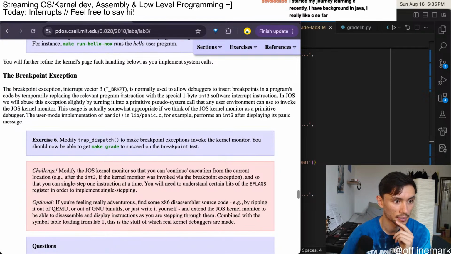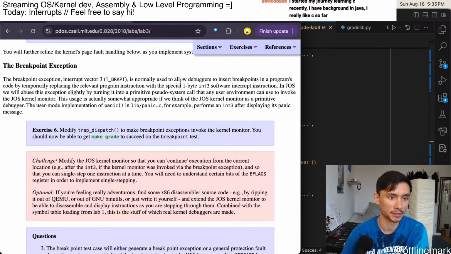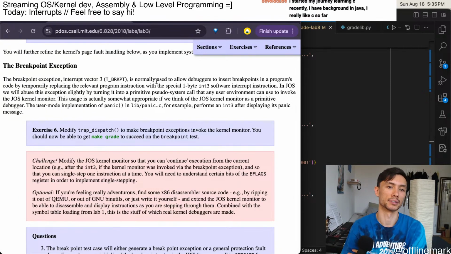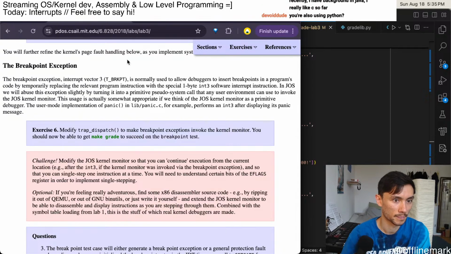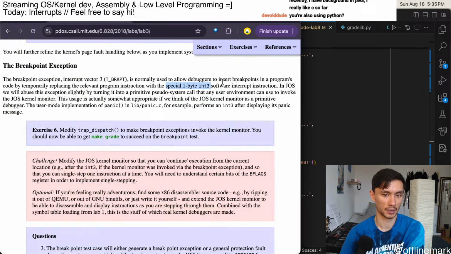Okay. Interrupt 3 is normally used to allow debuggers to insert breakpoints in a program's code by temporarily replacing the relevant instruction with a special 1 byte int3 instruction.